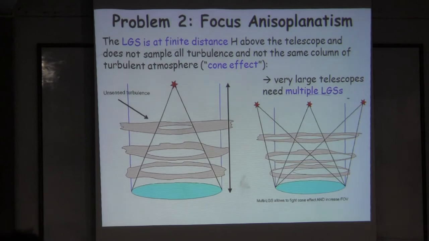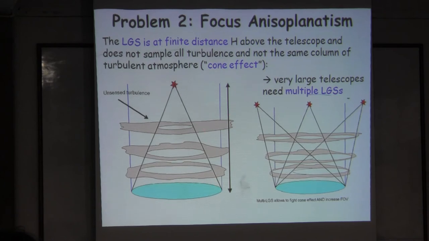The other thing is, there is this focus on isoplanatism, which is very similar to the anisoplanatism we discussed before. In this case, it means that if your source is at infinity, right, you have a straight column, the parallel light from the star at infinity will travel through the atmosphere before it hits your primary mirror. However, if your guide star is only at 10 kilometers high, then you will only get this cone here, right? That's the light from the star. Only the light inside this cone here from the star will reach the telescope here. So we will not be able to sample the turbulence out here.